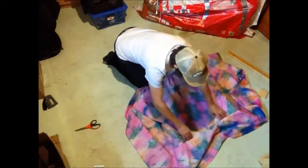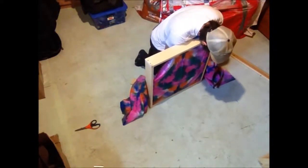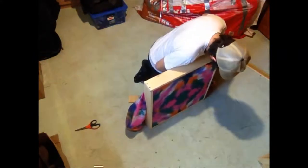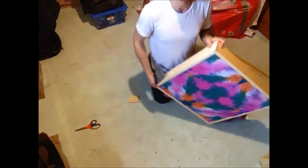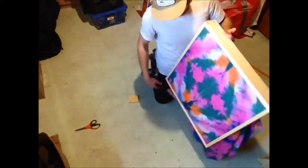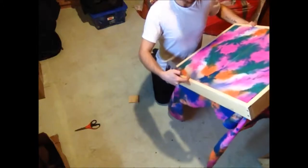Now all I have to do is pop in the insulation on this side. I should probably use gloves with this because it's fiberglass. Here's the second one — a little more psychedelic. This one was a lot more difficult; I tried a different technique and it did get a nicer seam, but now I've got this little thing here that I don't really like. But for 10 minutes, that's not bad — it looks pretty cool.